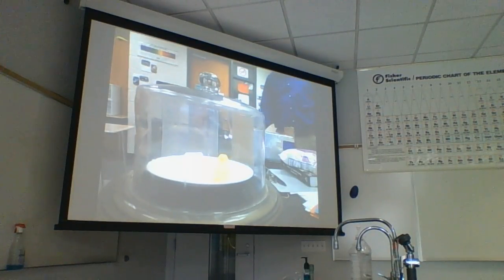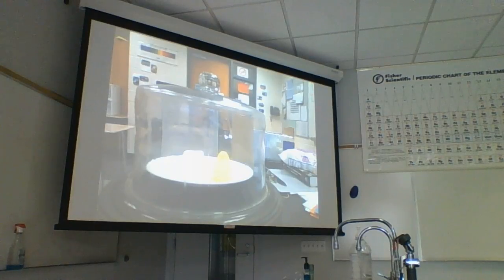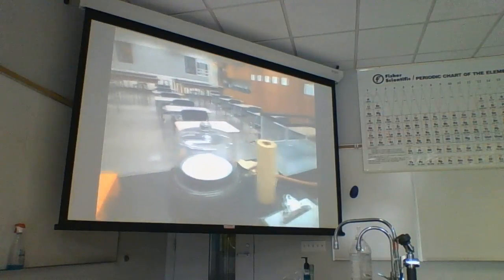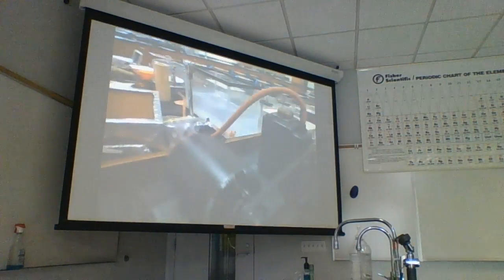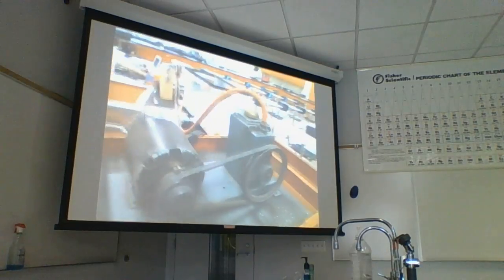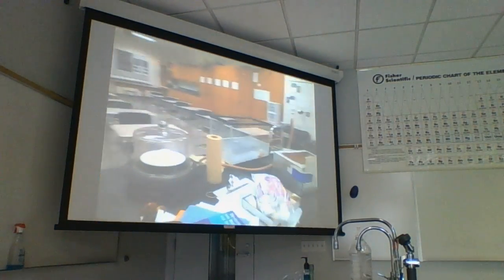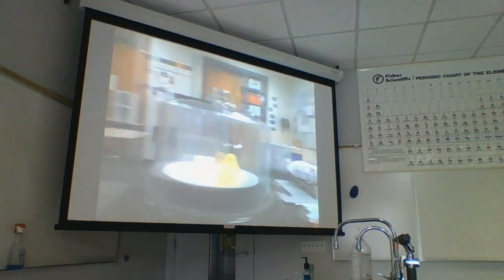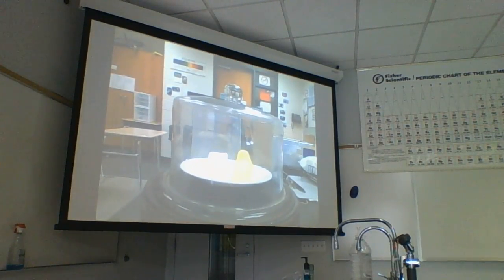Flip it on. That's a noisy pump. That's not even a very powerful pump. That's a weak pump. Sorry.